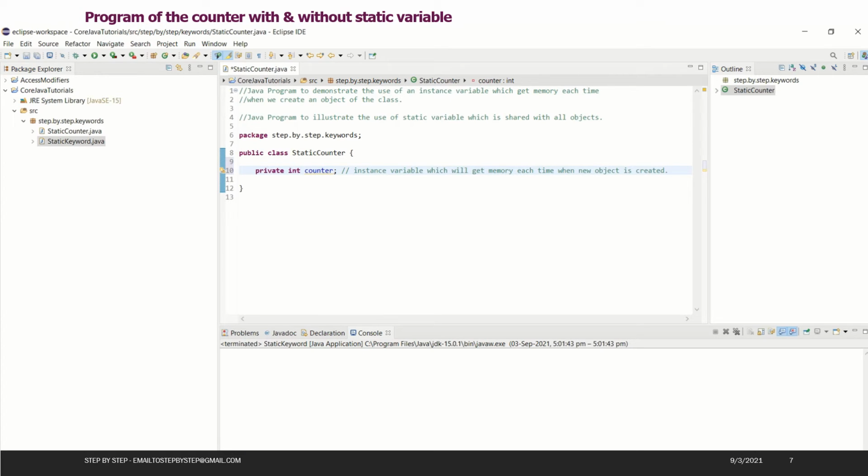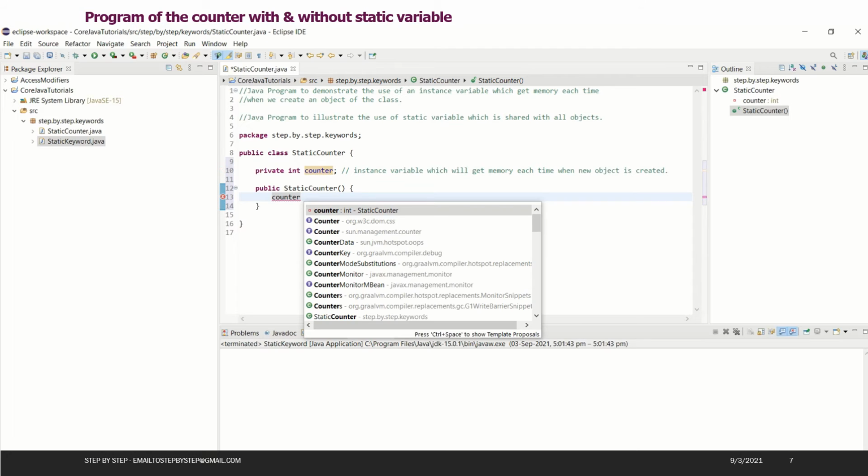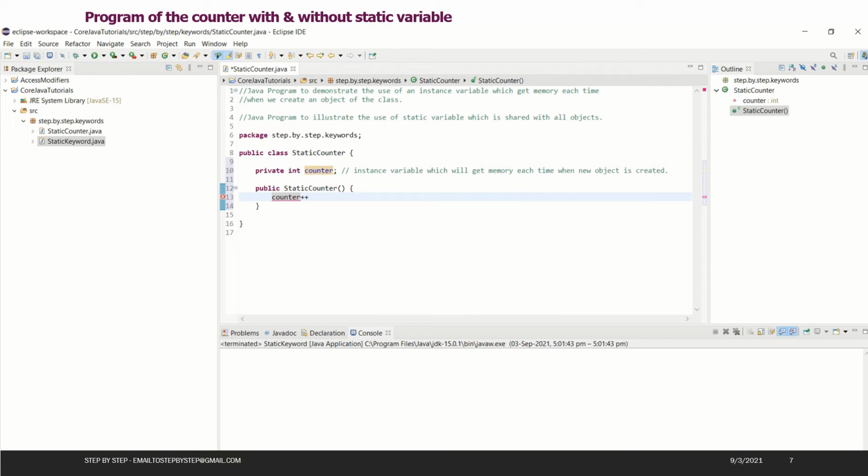Now I'm just doing one default constructor, and in that I'm just doing increment counter plus plus, and let's print it.